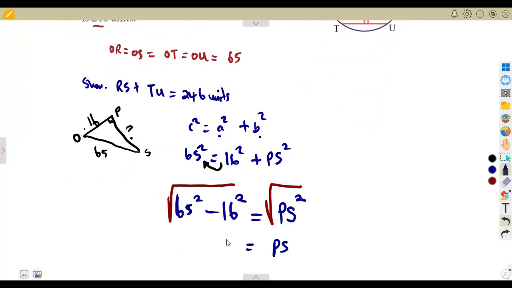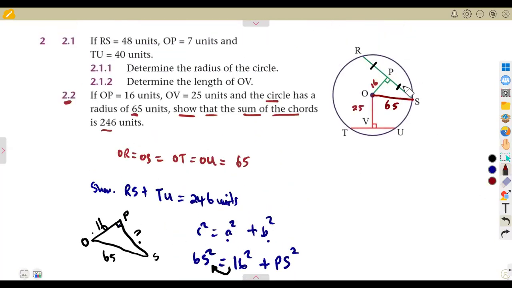And this gives us 63 units if you simplify properly from your calculator, just like the previous case, guys. All right. So having PS equal to 63 units, what is the advantage of calculating PS? Like I said before, if we know that PS is 63, it also means RP is also 63. That means we've got the length of RS. Remember, what we need is to show this RS, the length of the chord.